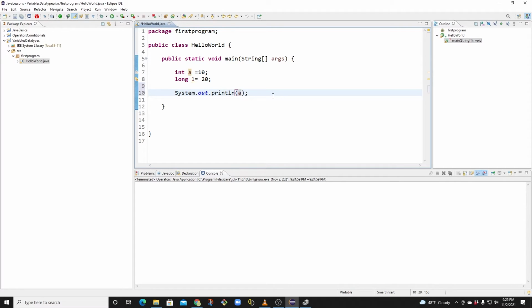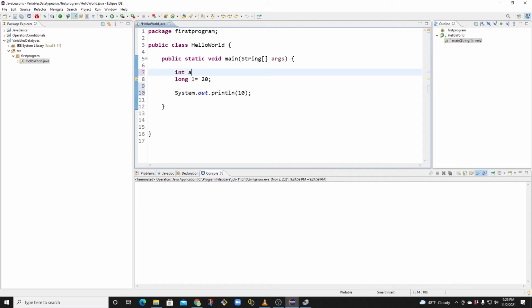So I can pass A, right? So if I pass A, notice that if I hadn't created A over here, and let me get rid of this, then it would give me an error that A cannot be resolved to a variable. The way it works is Java will basically say, oh, is there an A variable out there? They will say, well, there isn't, and it will throw an error. So instead of that, we can also just pass the value itself. We can just pass 10. That's perfectly acceptable as well.